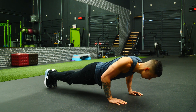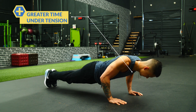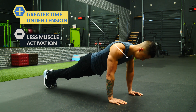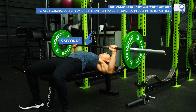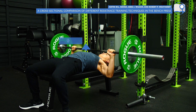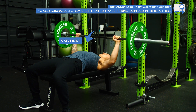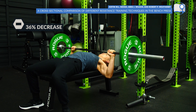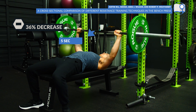However, there is a threshold beyond which slowing down the speed of your lifts has a detrimental effect on hypertrophy. Because if you do go too slow during your reps, although your muscles do experience far greater time under tension, you're going to pay the price in terms of fully activating the motor units of your target muscle. In fact, research has shown that reducing the tempo down to as slow as 10 seconds per rep — for example, five seconds up and five seconds down — resulted in a 36% decrease in chest activation when done on the bench press, and would likely lead to diminished growth as a result.